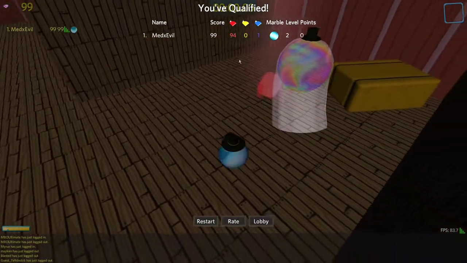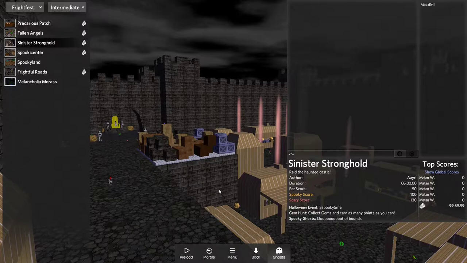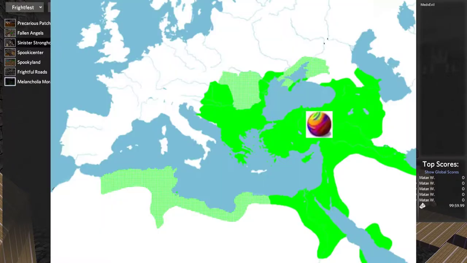Next level, Sinister Stronghold. Yeah. This looks like an intense level. We got the dudes over here, the man in the throne, his guards, his more guards. Alright, so this is like his kingdom, his city. This is the Sack of Constantinople. The Marble Man Empire is here.